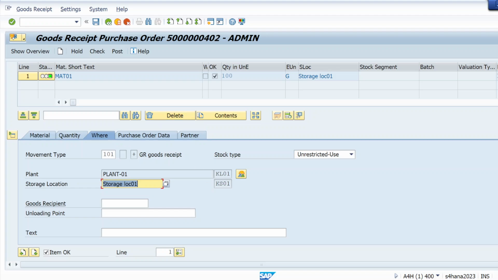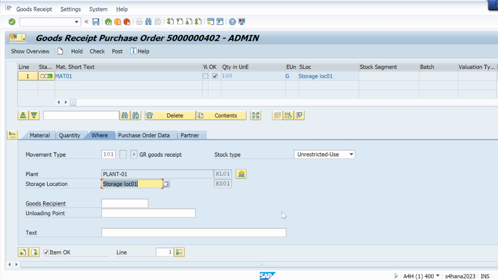But right now, the point is we will not be able to create or post a goods receipt GR document until this is approved by the higher authority. If you remember, for PR also, we were not able to create a PO or an RFQ with respect to the purchase requisition until that PR was released.